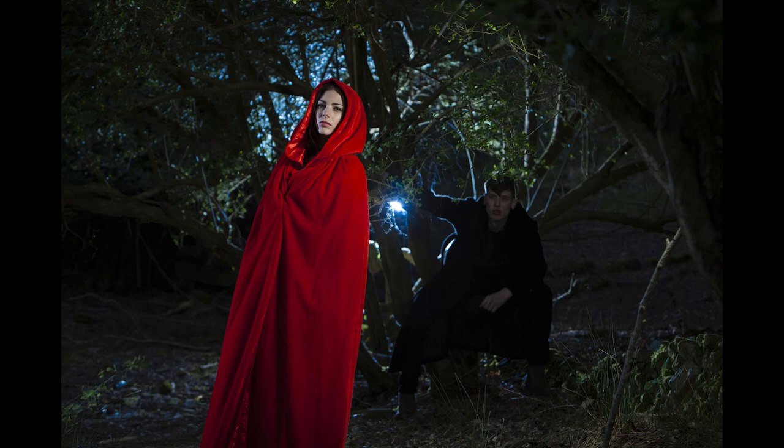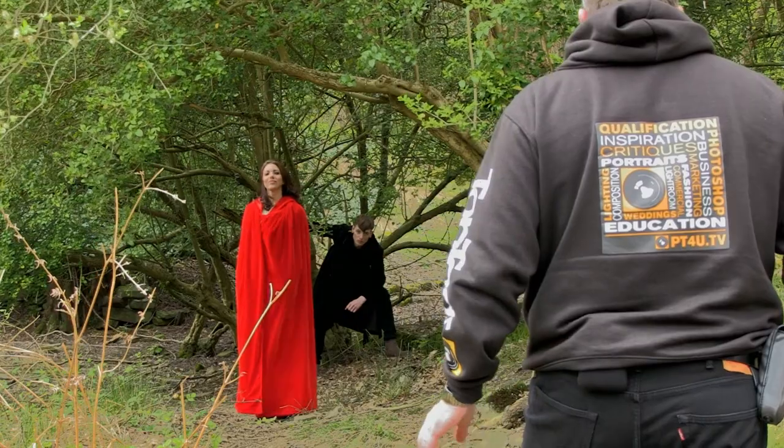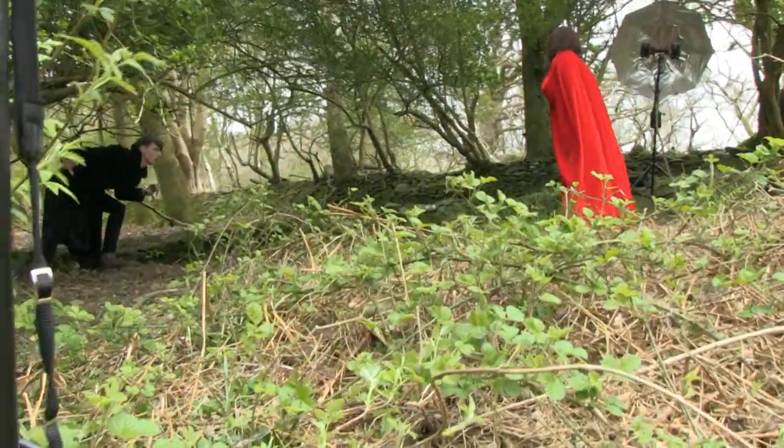Let's lose that hood down. Let's almost do a step. Now you're a little bit aware of him, so if you go back a little bit more, just a touch, that's brilliant. That's beautiful, just there, darling. Straight, lower the chin for me.